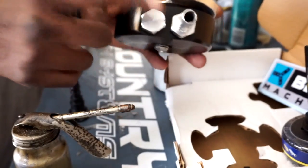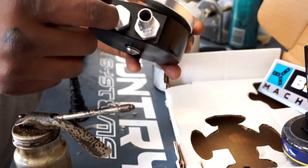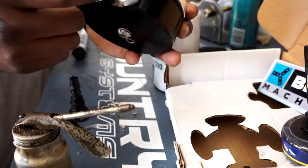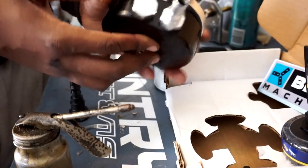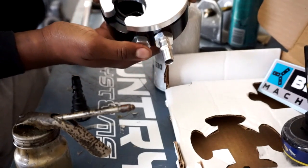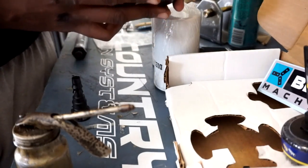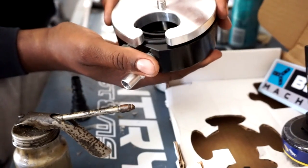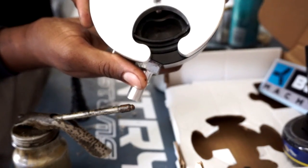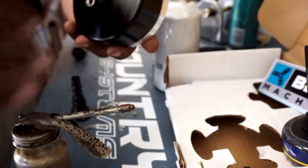Alright, so I went ahead and installed our fittings — 25 foot-pounds on each. I recommend torquing one first and then the other before installing the second one, that way you can get the socket on there. This is what it's going to look like when it's ready — big suction side over here, small return side there. It's optional, but when you install the plate in the bottom of the tank on the inside, you can have the bowl opening lined up in a particular direction. Beans says it'll still work as advertised either way, so that's just a little extra knowledge for you guys.